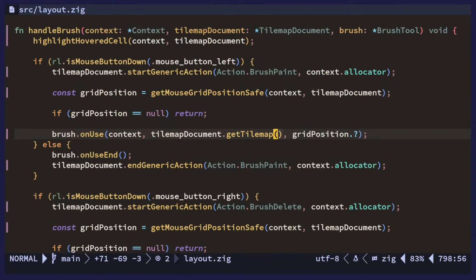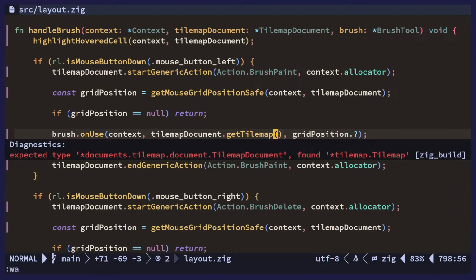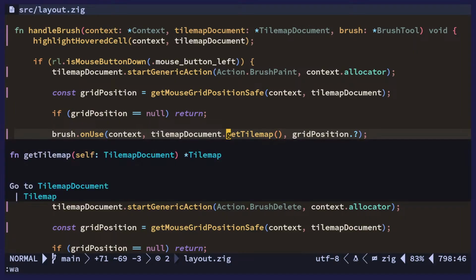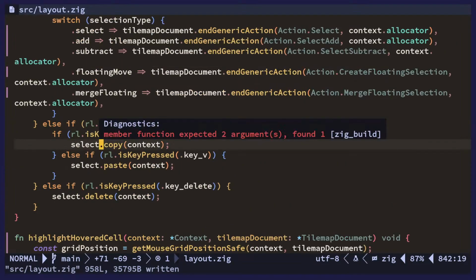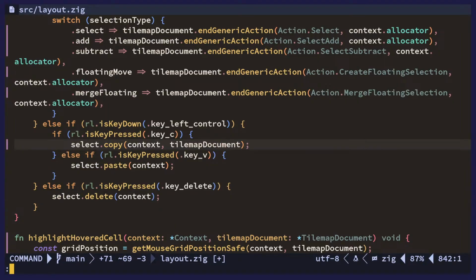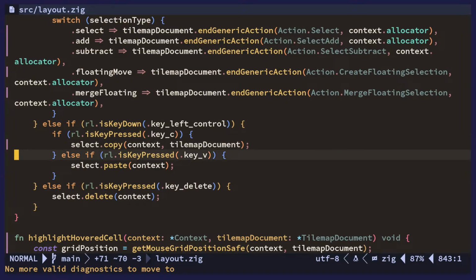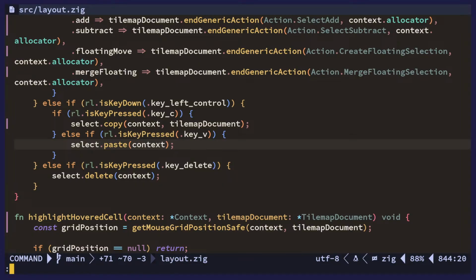Okay, back here, you should be done. Wait, what's happening? Oh, we'll do this, and this one needs time map document, right? Is that it? Don't you need that? No? Okay. Is that it?